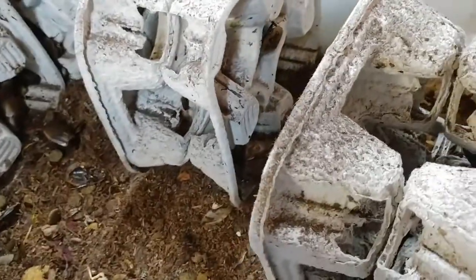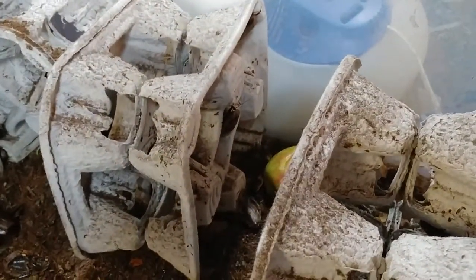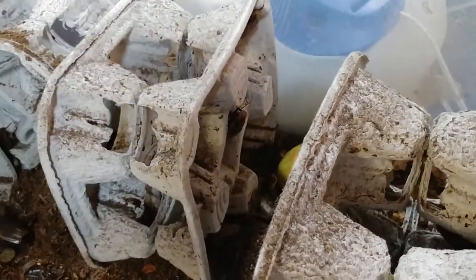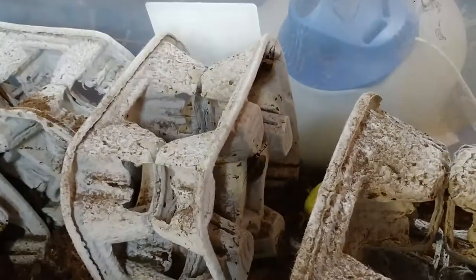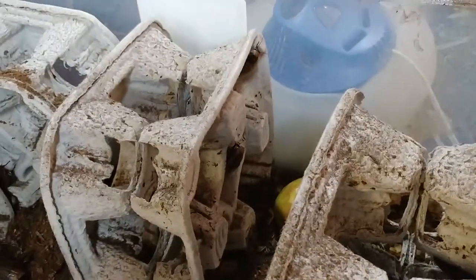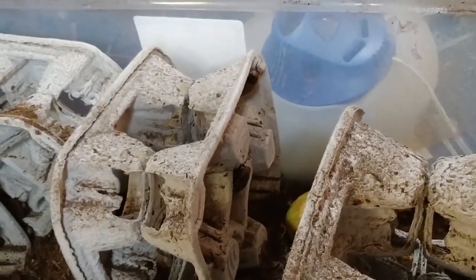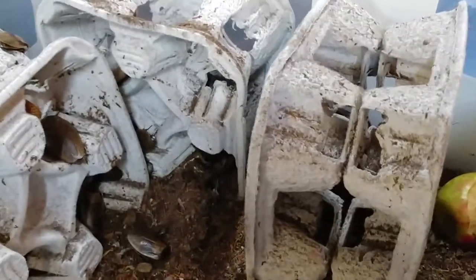But potatoes can stink a little bit, so I use dog food because it doesn't create smells. Now, they're not picky about what they eat. Anytime I make any sort of food, I just keep the leftover scraps and give it to them. You don't want to put meat in here unless it's something dry like dog food. Cat food is a little higher in protein than they really do well with, so dog food is a much better source because of all the starches. Anytime I get a head of lettuce, they eat the core of it. Anytime I'm making anything with zucchini, cucumbers, bell peppers, whatever — if something goes bad in the fridge, toss it in here and they're perfectly happy to eat it.